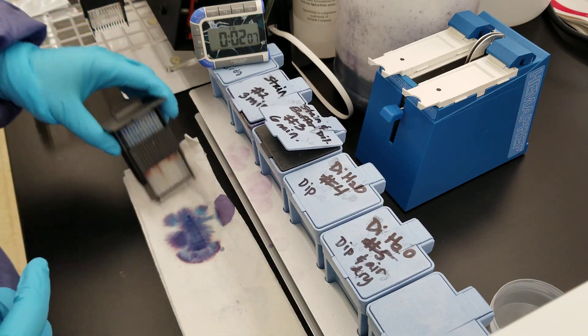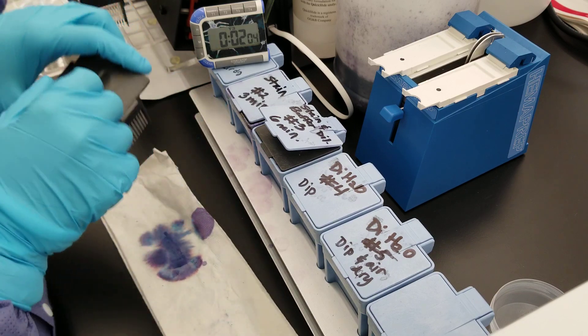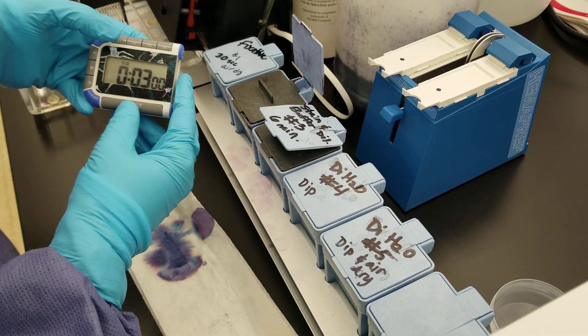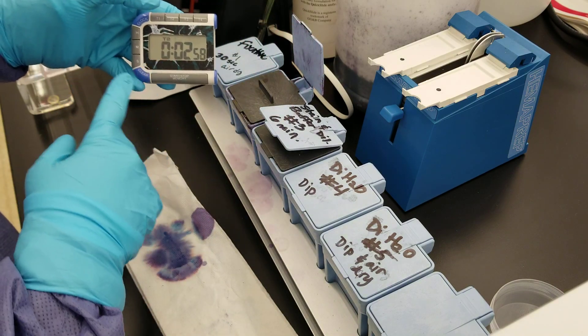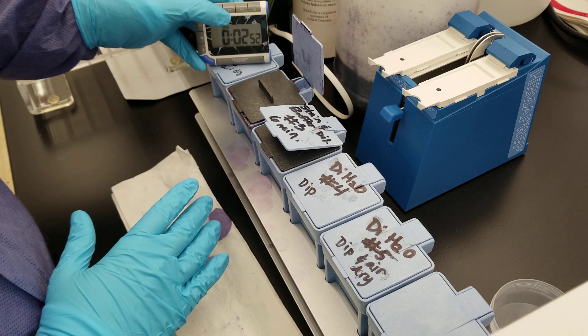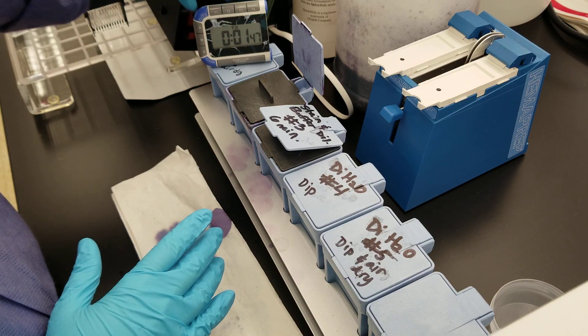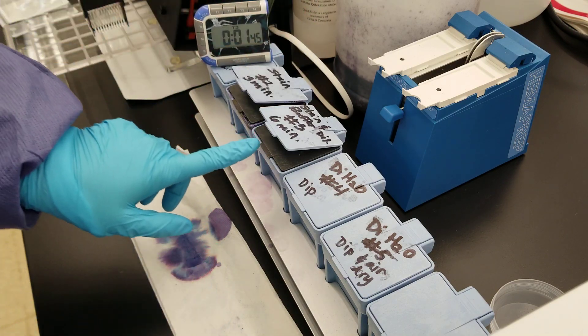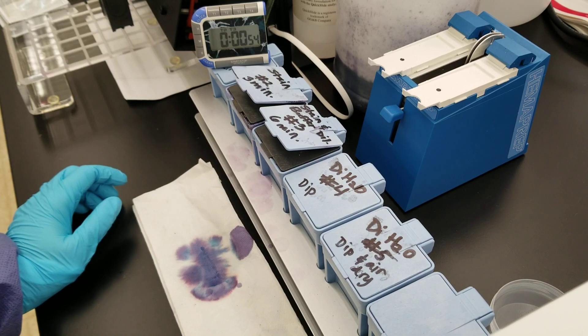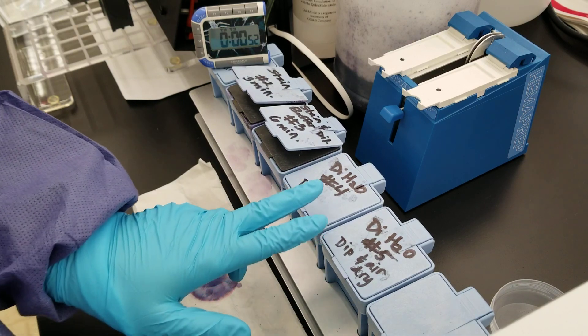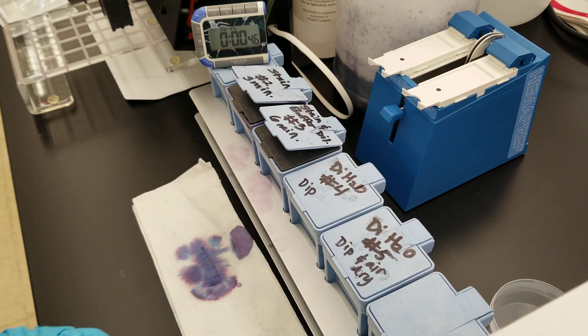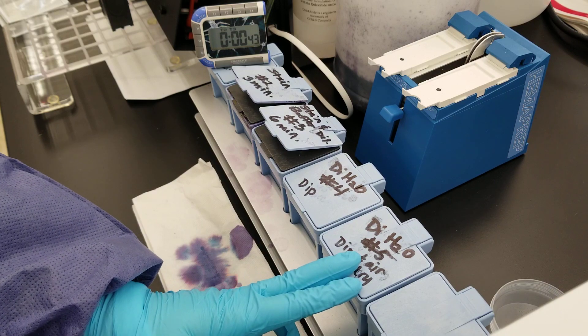We're approaching the two minute mark into the one minute left on the six minutes, so I'm going to go ahead and put my other one that has already air dried into the three minute stain. That should give me time to move this one into the next one, into the dips, and then air dry again. The six minute one is almost done. These last two are DI water. You're dipping and then moving into the next one, dipping there, and then air drying after it comes out of this dip.